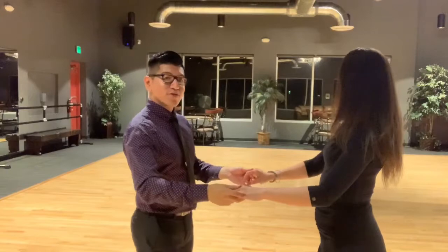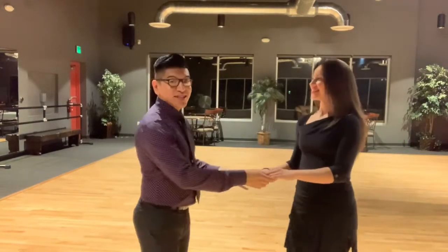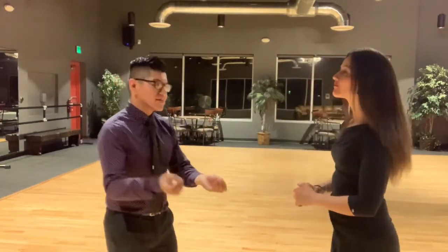We want to make sure that we don't throw them aggressively because she's not going to like that. So we want to make sure we're light with it and just tossing. Like you're throwing a little disc away, right? Remember, be gentle with the lady. Don't be aggressive. If not, you won't get a yes to that second dance. Anything you want to add for the followers?